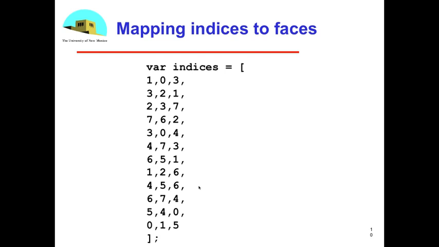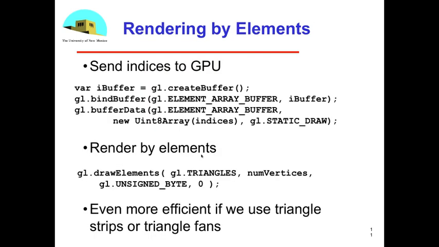And what I'm now going to do is do a slightly different way of actually describing the information, because it's all here. This is telling me everything I need to know about that, as long as I have the geometric locations of the vertices. So let's see how we do this. It's called rendering by elements. So what I'm going to do is I have to get this information over to the GPU, so I'm going to create a buffer. It looks sort of like the other buffers, one small change. And I create the buffer. I'll call it the I buffer for the index buffer.